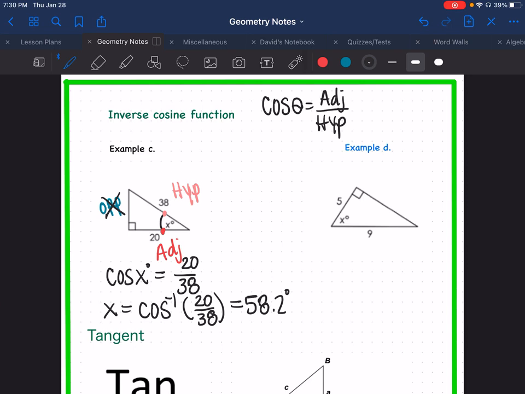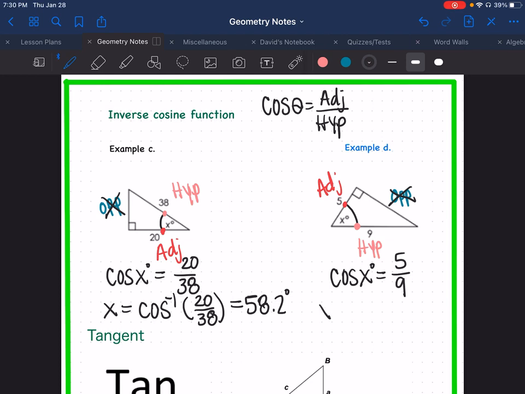Let's try it one more time. So you're going to want to mark it. This would be my adjacent. Just spicing things up a little bit here. Here would be my hypotenuse because 9 does not have the 90 degrees. And of course, this side, which I'm not using, is my opposite. I'm crossing it out so that I know to use cosine. Cosine of theta equals adjacent over hypotenuse.